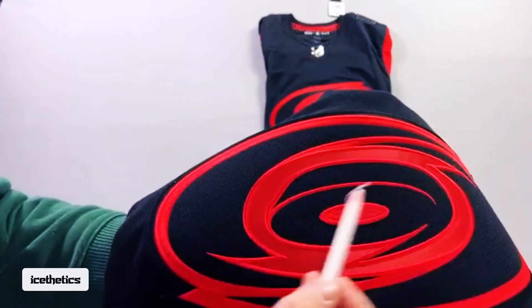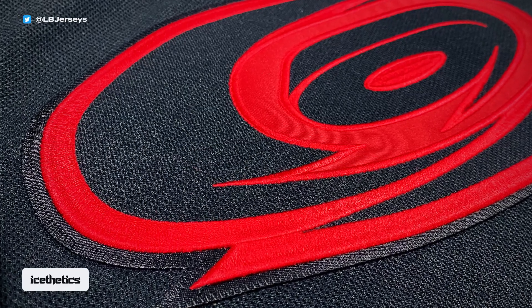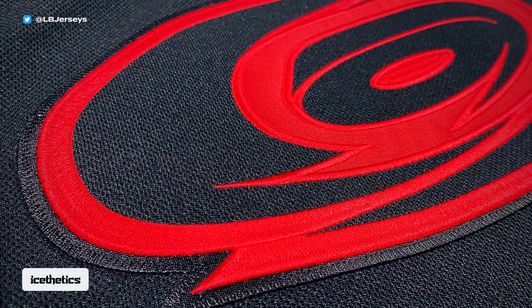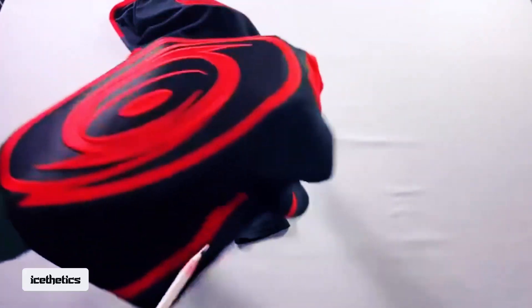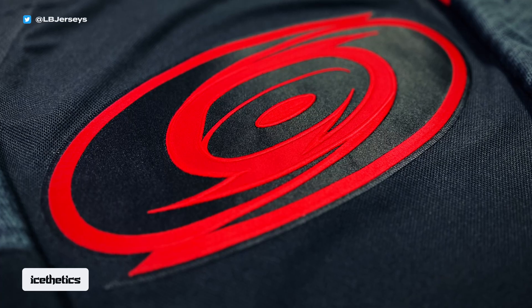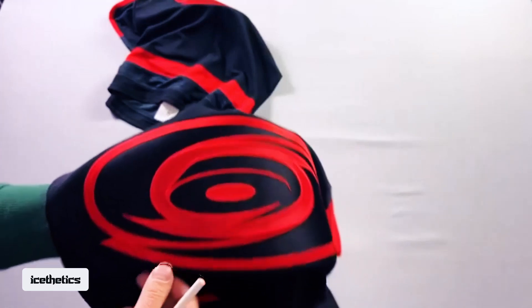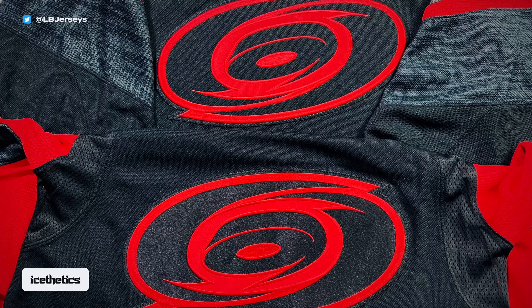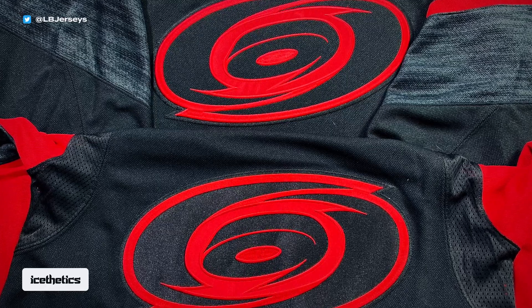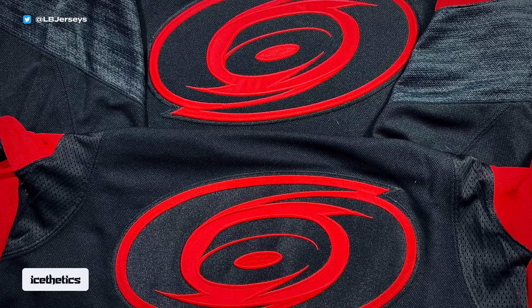The original has a mesh that matches the jersey, which creates a more flat effect. Whereas on the Prime Green, you can see that it is twill, so it creates a more solid look. They also did some more raised accents on it, as Prime Green crests generally do. But other than that, the crest is the same colorway and same design — you could be forgiven for thinking they're the same thing.